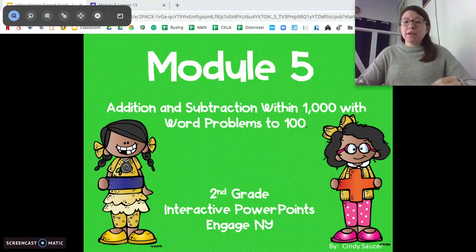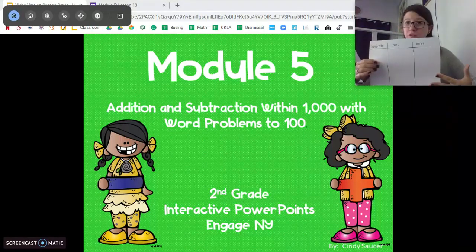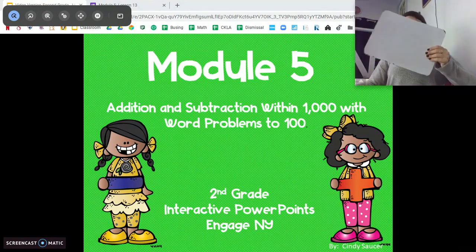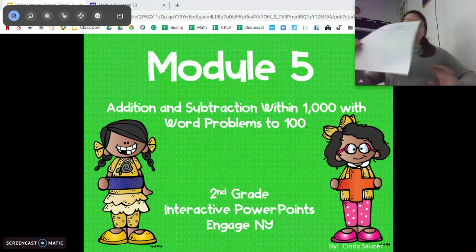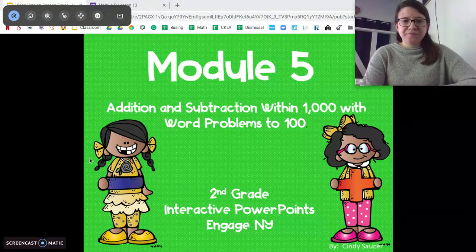For this one, we're going to be working on subtraction, both using the vertical way and the place value chart. So if you like using your big place value chart, go ahead and grab that. Otherwise, you're just going to need something to write with and write on. Go ahead and grab those things now, and we'll get started.